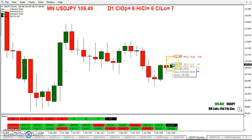And you can see here, there's the previous midpoint right there at the mid dots, and we're below it. So there's going to be some action around this midpoint. It's either going to hit it and go, or it's going to hit it and come back. Those are the only two choices, up and down, right? Because it's not just going to go horizontal, right? So this 109.74, call it 109.75 psychological trade on the dollar yen is definitely going to be in play. So just something to focus on there.